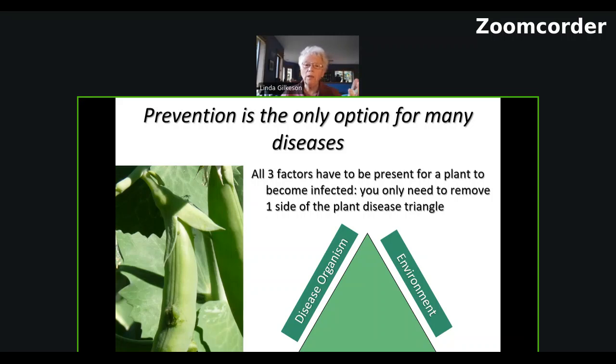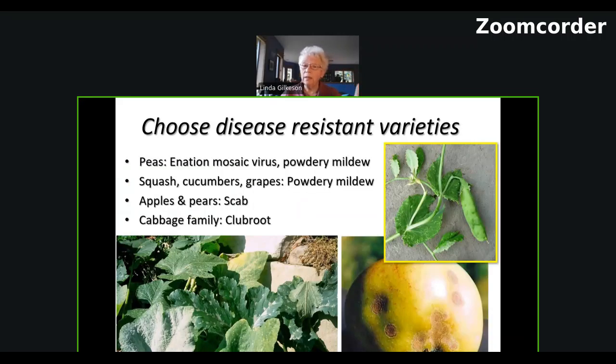The first one that is easy to do for a lot of things, vegetables and fruit that we can grow, is we look for disease-resistant varieties. There are virus-resistant peas. Pea enation mosaic virus is spread in the middle of the summer by aphids. It just takes one aphid to spread the virus to a pea plant. You'd never see that aphid, and there's really no way to control one aphid coming onto your plant. But every seed catalog carries a good range of varieties that are resistant to that disease.